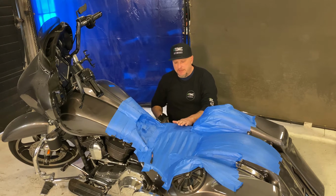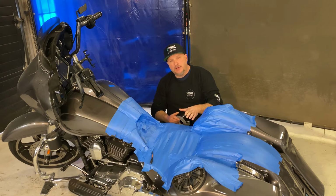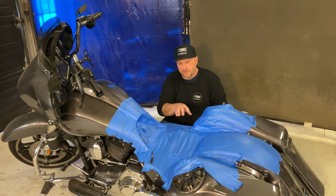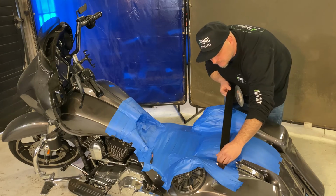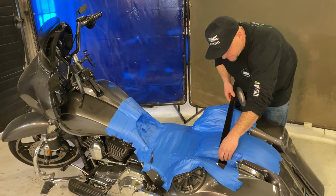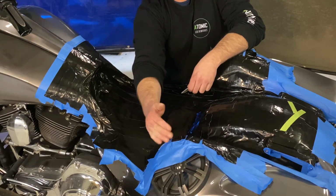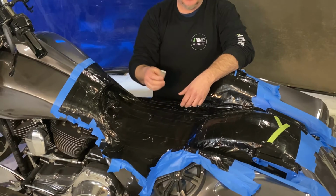Now that I have the blue tape on here, I'm gonna go through and layer this whole seat with the duct tape. I'm gonna do it in different patterns than I did the blue tape. This way, less of a chance of any of the resin ever seeping through. Seat's duct taped. If you notice, you try to always keep your duct tape before the ending of the blue tape. This way the duct tape is not touching the paint or anything else, and you have less chance of pulling it up.